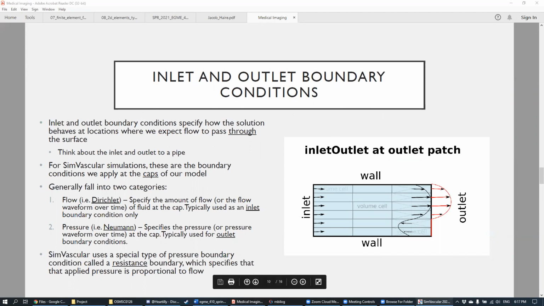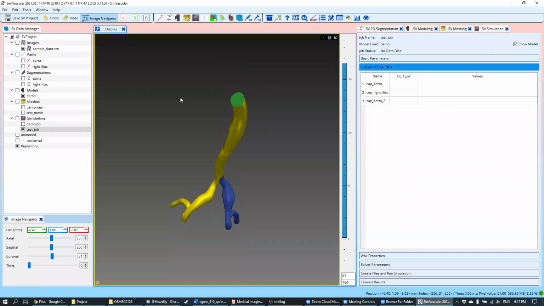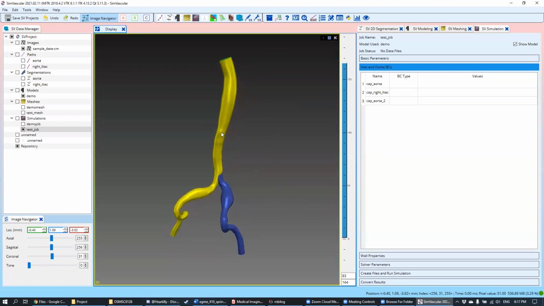For a SimVascular model, we expect flow to go through this cap right here, all throughout the model, and exit out of these outlets at the end. The inlet and outlet BCs will allow us to specify boundary conditions at all the caps of our model.